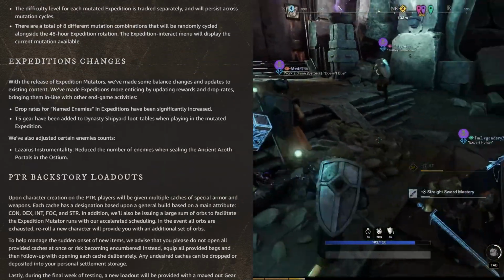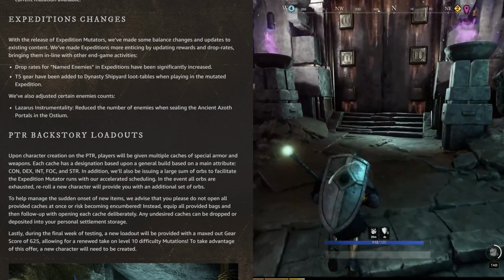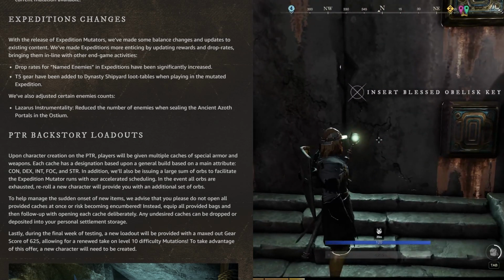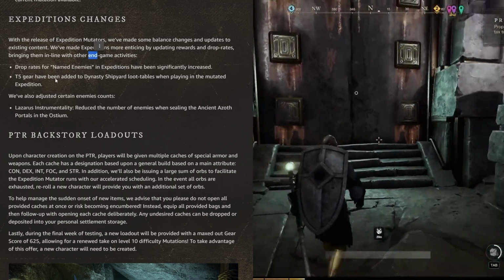So regarding the changes for expeditions, with the release of the Expedition Mutators, we've made some balance changes and updates to existing content. We made expeditions more exciting by updating rewards and drop rates, bringing them in line with other in-game or endgame activities.